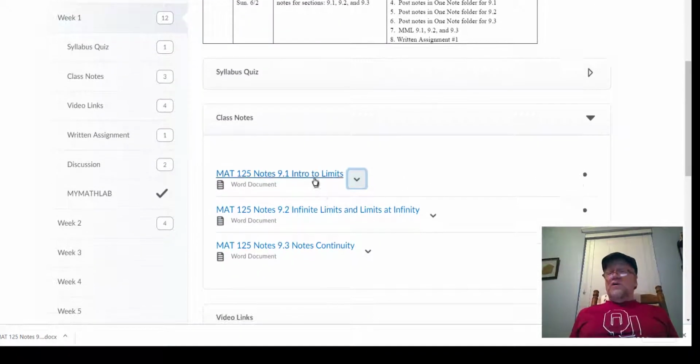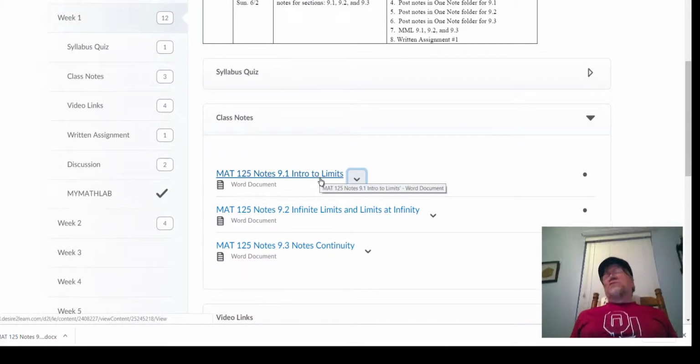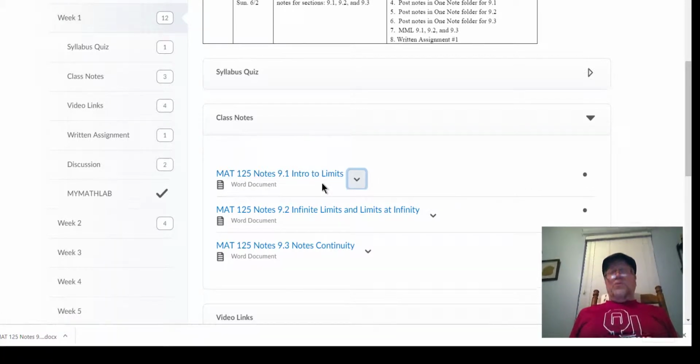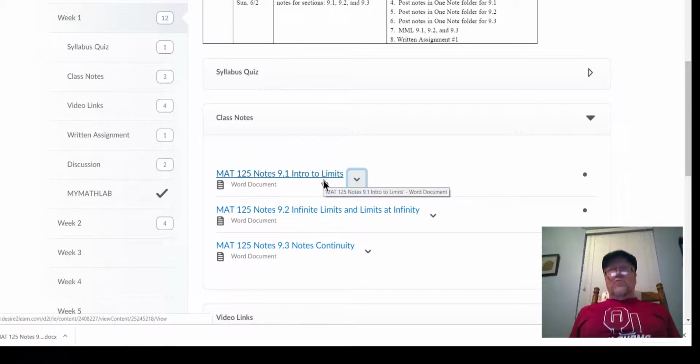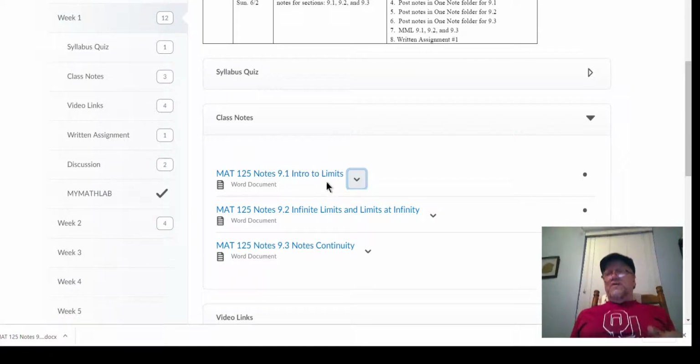All right, so you want to do the notes. You can also do it this way. If you've got an iPad with an Apple Pencil, or if you have a tablet PC you can write on, then you can just put the file into OneNote and then write on your tablet. And that's the way I teach, is I have a tablet I can write on. All right, so we do that.